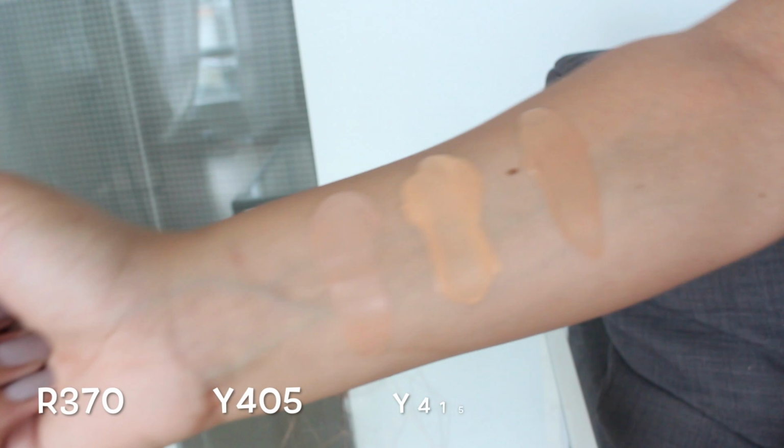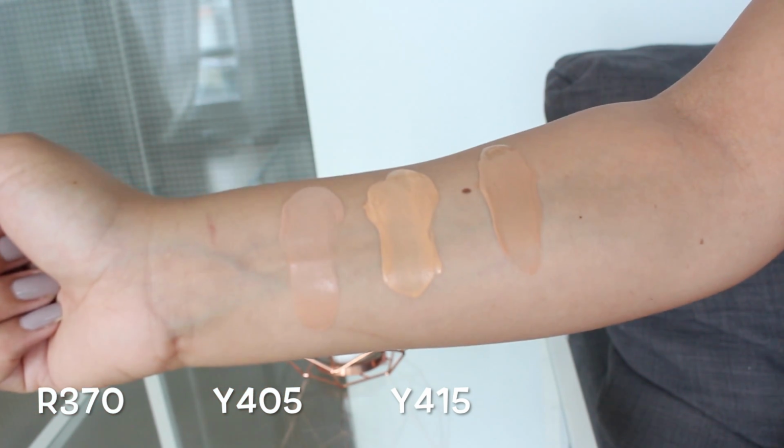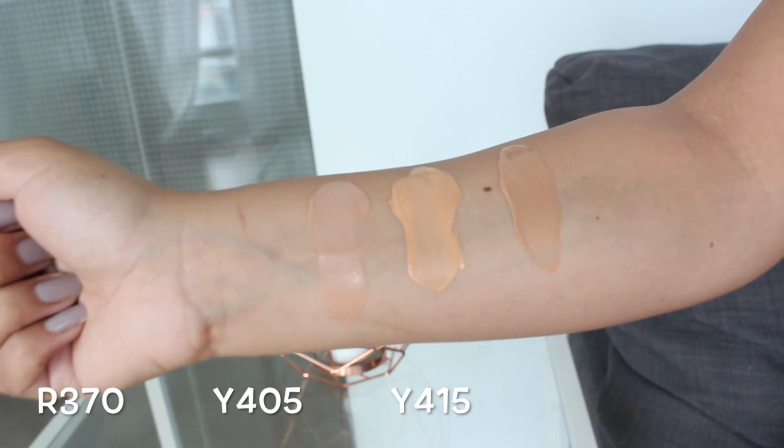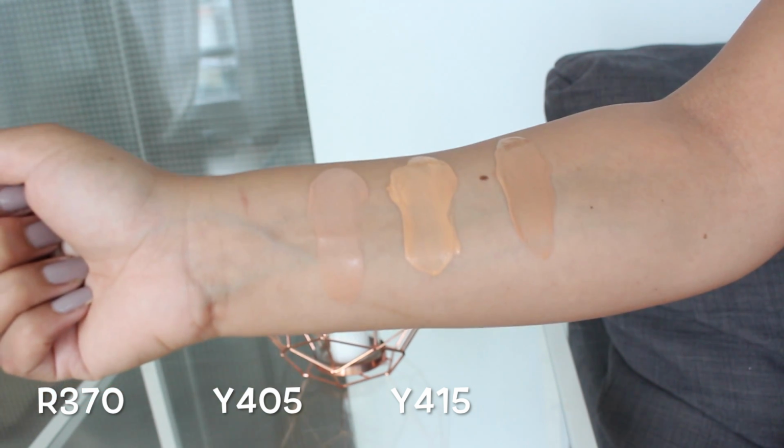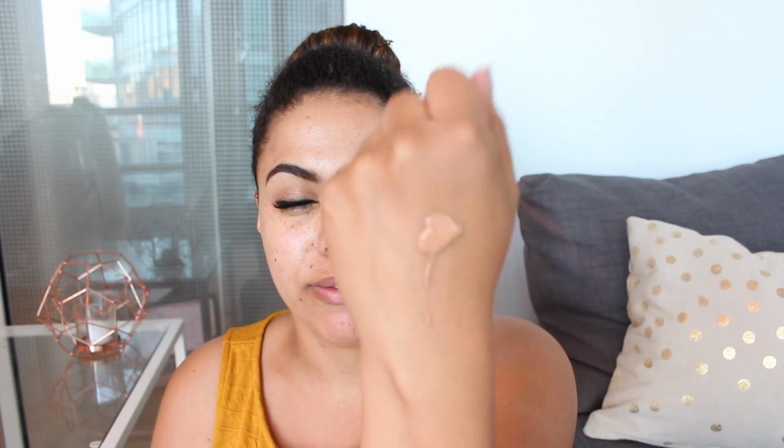As I mentioned, they sent me 3 different shades, R370, Y405, and Y415. The R have pink undertones, and then the Y have a more warm yellow undertone. I'm going to be using the shade 415. It suggests to use a sponge with this, but I'm not going to use a sponge because it already says it's hydrating and I don't really want to add any more moisture. So I'm going to be using a buffing brush on half of my face and then a stippling brush on the other. You can see that it's got a fairly liquidy consistency, but it's not completely running down my hand.